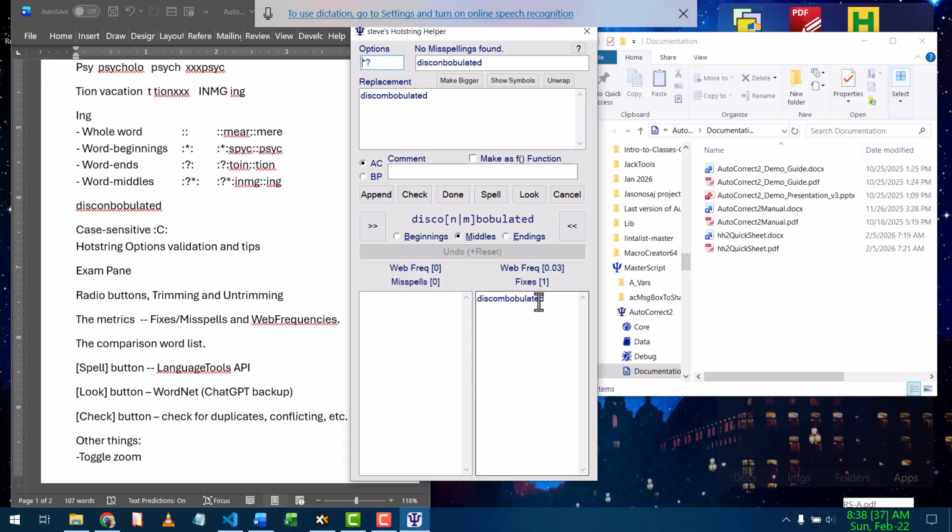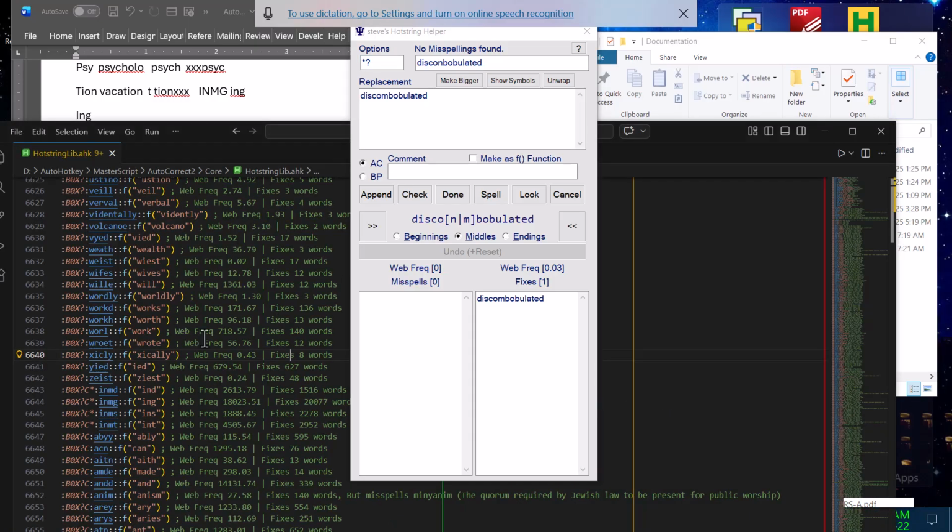And so I started putting that information into the inline comment for each of the items. So, for example, this one fixes 140 words. Pretty cool. For one entry, it fixes 140 potential words. And so I also put that metric here on the HotstringHelper. In addition to that, there's an option to turn it off, but by default, it will automatically put that into the comment for the item when it's appended into the library.